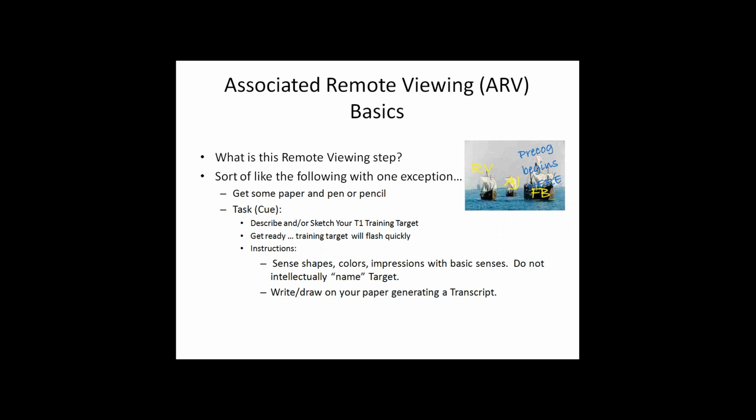What I'd like to do now is what I call a training target. We're going to do something similar to precognitive remote viewing, but quite different, because I'm going to give you a target up front, so you get a sense of how information might come in. I'm going to flash a target quickly over the screen, as quickly as I can, and your job will be to use your senses, just be there and be a witness, and get shapes and colors, any other impressions.